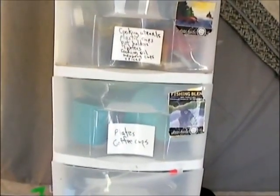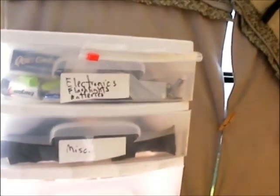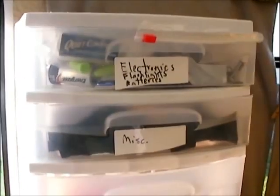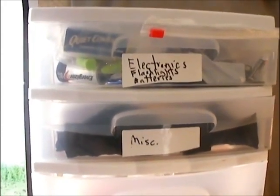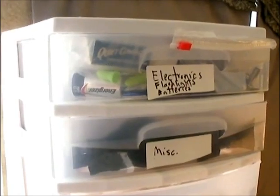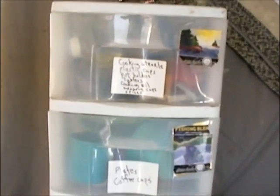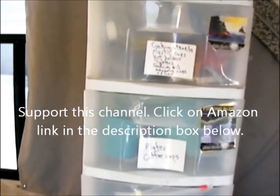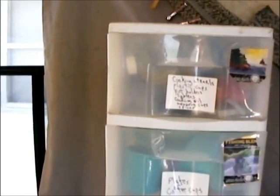I could even fit a third organizer in here. The problem is when you travel you have to put the roof down, and the shorter one will go right on the floor, but the taller one — which has a couple of smaller drawers higher up — is too tall, so I have to take the two top ones off and put them on the bed. And because we put my son's bike and a small grill and some other things in here when we travel, there's not a lot of room on the floor for a third one. If I were going to add a third one, I might use it for a change of clothes — everybody having their own little clothes drawer. I'd have to figure out another place for it, because it's pretty full in here when we travel, and you've got to be able to move around to close the side walls.